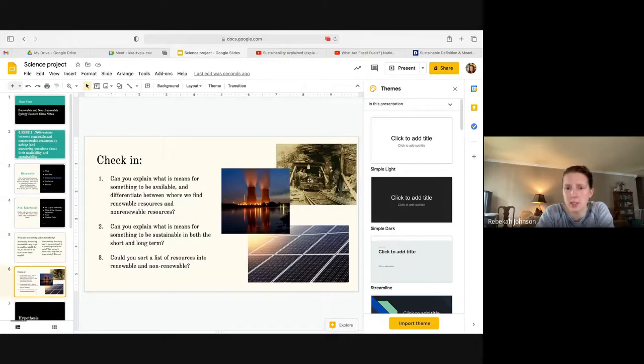In case you're wondering, this is a picture of a coal mine not too far from here from quite some time ago. A nuclear power plant. They are much less scary than they seem. And of course solar panels or photovoltaic cells, as we will come to know them. So that is going to finish us up today.